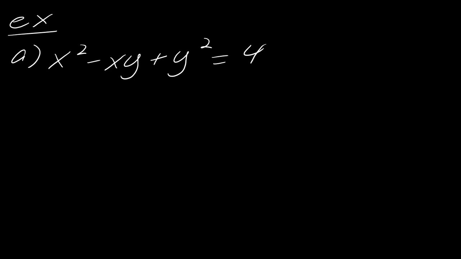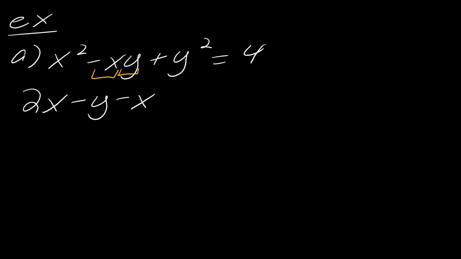So I start taking the derivative of this, and the derivative of x squared is 2x. Then when I get to this piece here, this negative xy, I think of my x as the first function and my y as the second function. So the derivative of x is just 1, and that would be 1 times y, so this will be minus y. And then the derivative of y is 1, so this will just leave me with minus x.